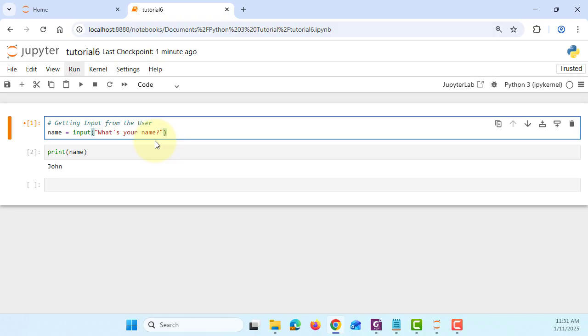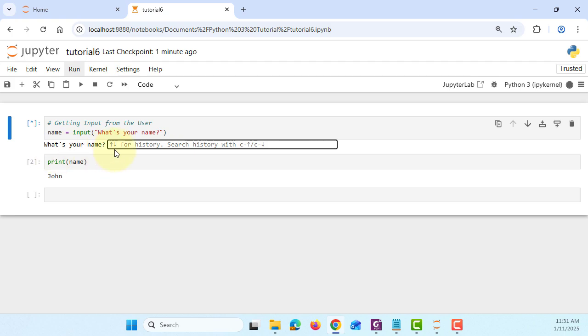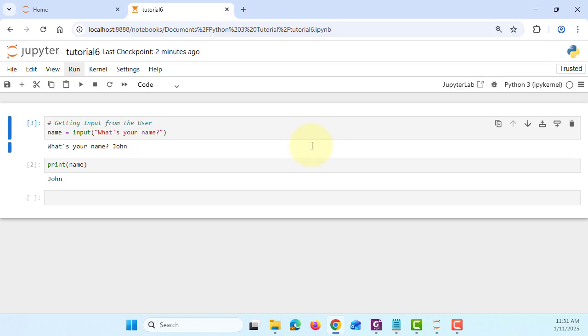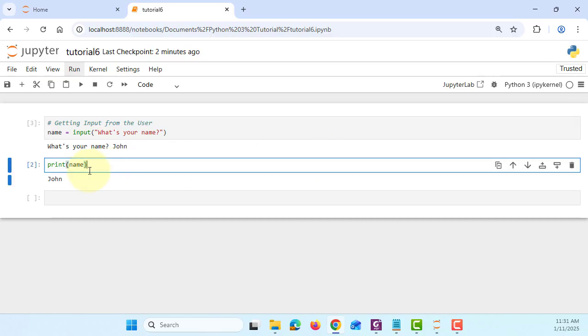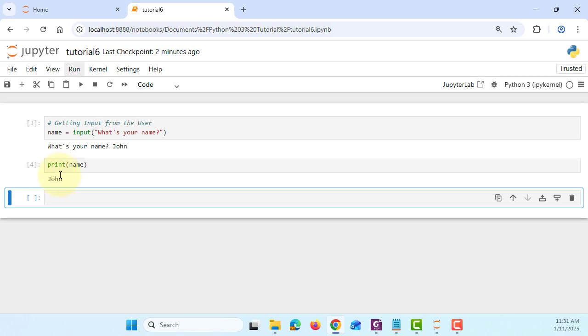After that, if you run it, it's going to ask you what's your name. So if I say my name is John, enter, you can actually print what's inside the name. So let me print, here's the John.